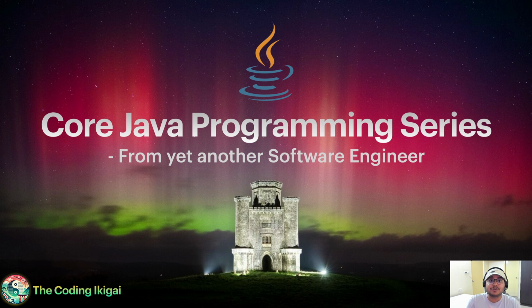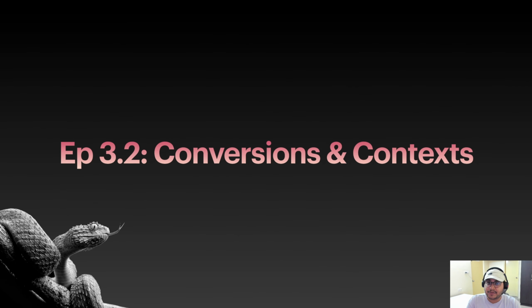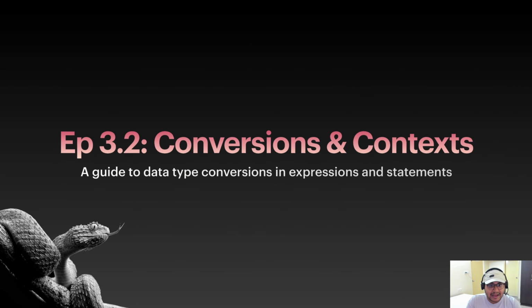You're about to dive into the core Java programming series, a completely free, in-depth guide designed to teach you everything there is to know about the Java programming language and to get you industry ready. So let's get started. This is Episode 3, Part 2, Conversions and Context, a guide to expression evaluation using the rules of data type conversions, along with an introduction to statements in Java. And you are watching a series of such episodes to gain a deeper understanding of the Java programming language.